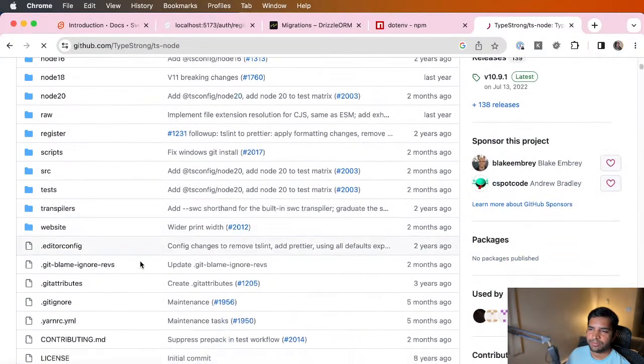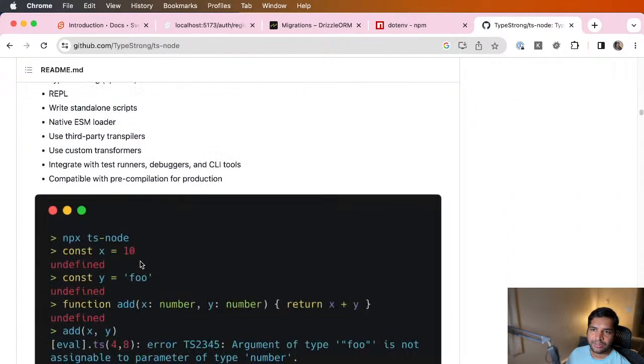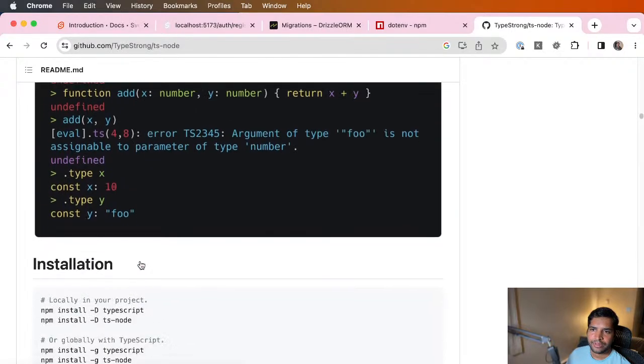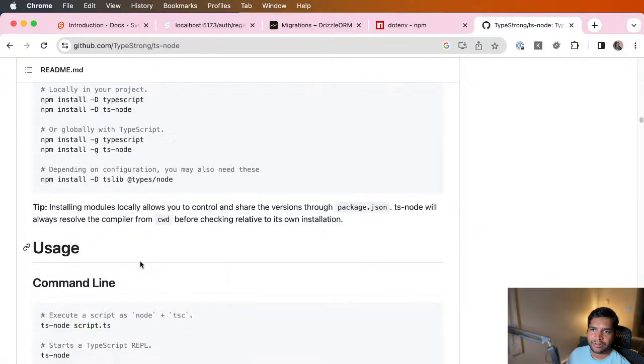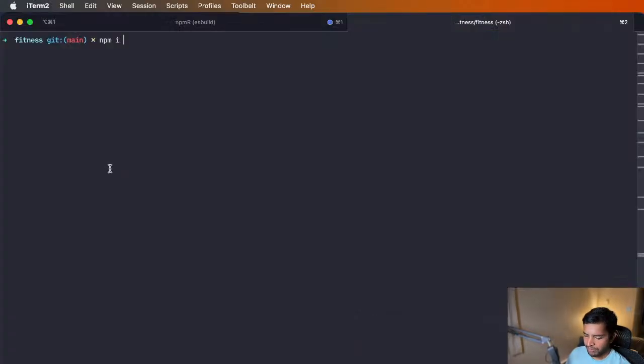There is also something called tsx, I believe. I don't know. Okay, fine. npm i -D ts-node.